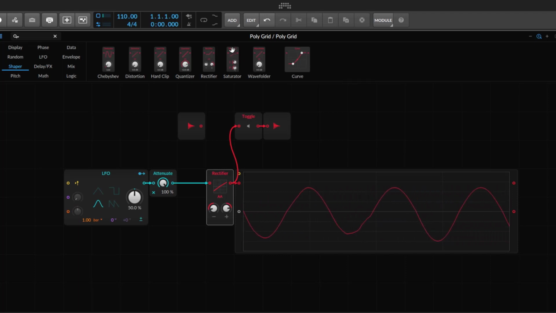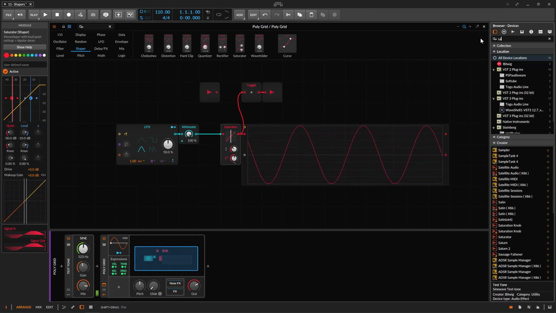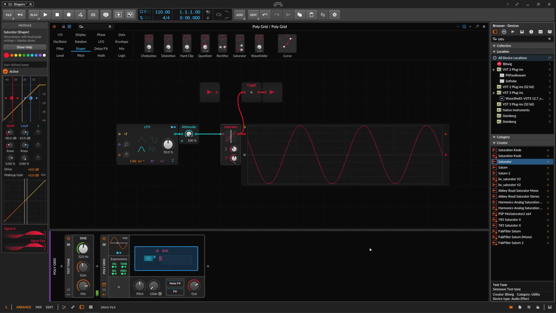Now then you get the other one, the saturator. And on this one, I'm going to skip it. And maybe you're thinking, oh, this one is the one that has the most options and I don't understand anything of what is going on right here. I've already made a video about this. If you didn't see it, you can look it up on my channel.